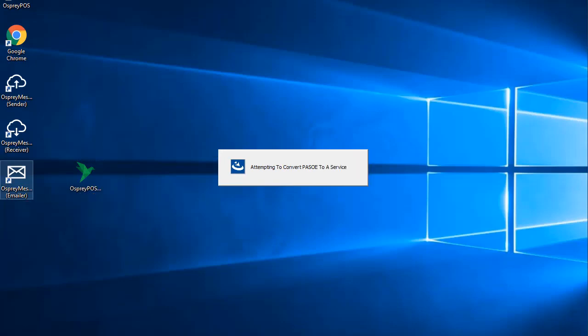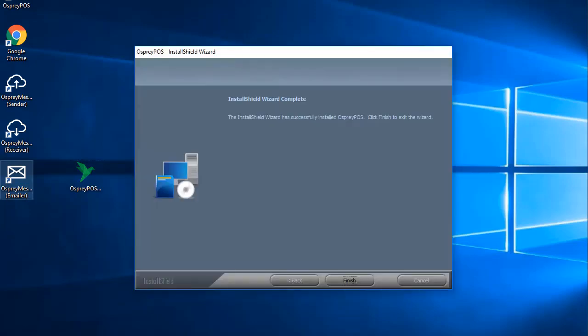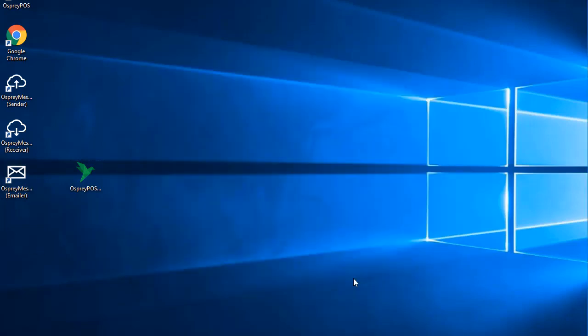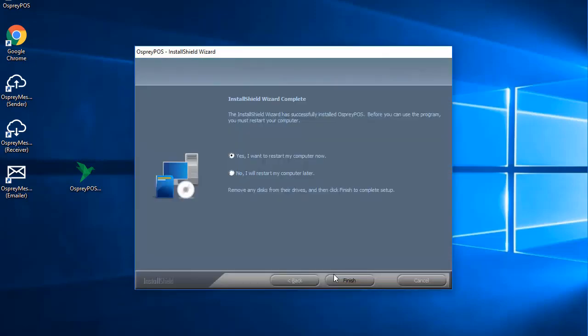Next, we're going to convert the PAS OE to a service. So in addition to being managed from OpenEdge Explorer, it will also be able to be started and stopped from the services control panel applet, which makes it easier for ORS to upgrade the PAS OE in future maintenance packs. At this point, our wizard is finished, so we're going to click on Finish to wrap it up. And at this point, we need to restart. So we're going to pause the video while we restart the machine, and then we're going to come back and take a look at a few things before we conclude this particular video.